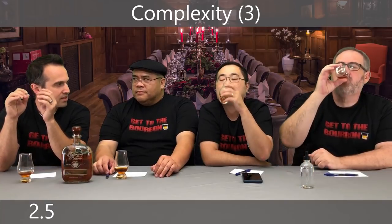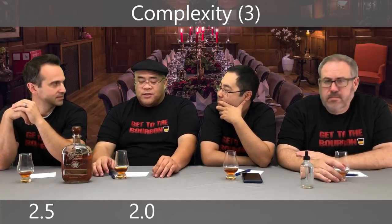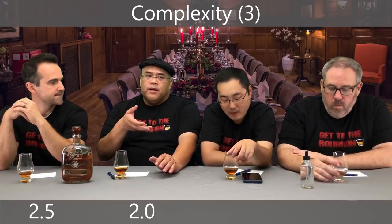Jumping to complexity — I bumped up to a 2.5 because I started getting almost like a sour flavor on the palate, like a sour beer. I was also getting chocolateyness and a little bit of spice. It really hit two or three flavor components really strong, and the others were just kind of dancing around. Not quite discernible enough to be a three, but 2.5 is amazing. Jules gave it a two — candy bomb up the wazoo, nothing really else, like trick-or-treating. I got a lot of Werther's caramel, that hard caramel.